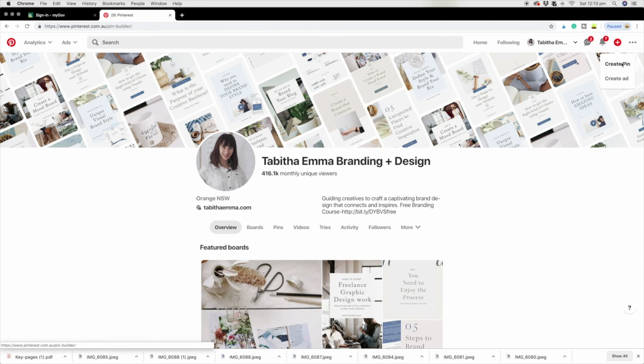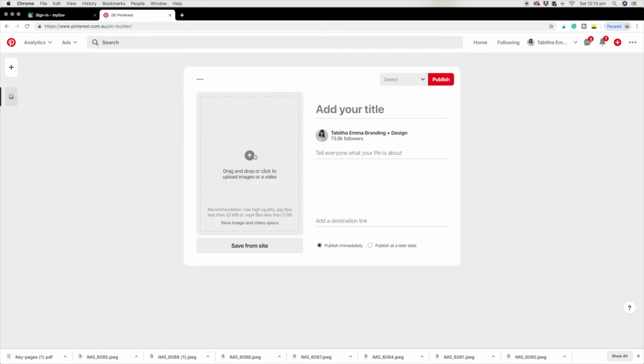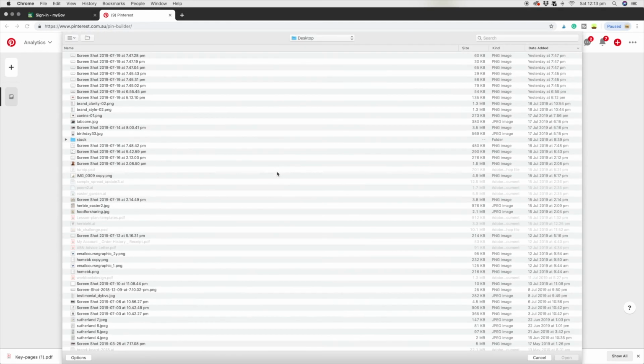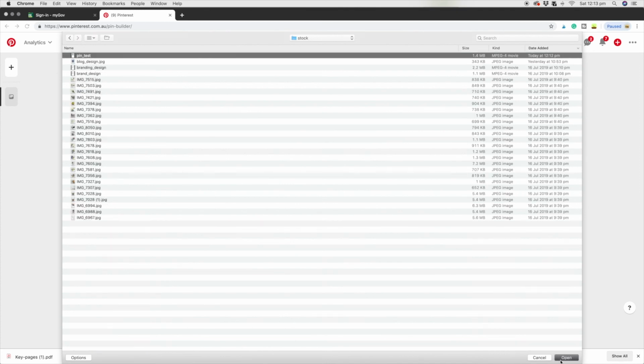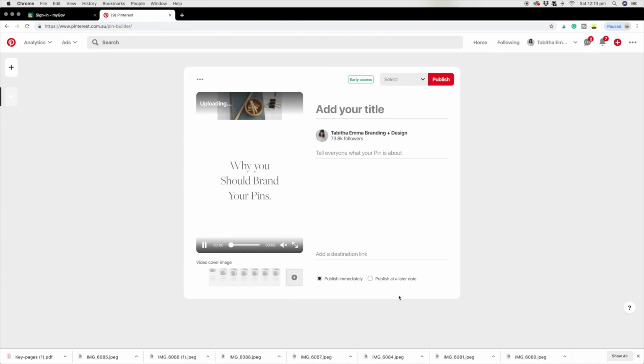So you just click that little plus sign and then you upload your pin, and you just do it like any other pin. And if it comes up with any errors, it's usually because the file just needs to be a little bit longer or whatever. But just upload your file, and you will notice that it doesn't become public straight away. They have to audit it before it actually goes live. So don't freak out, that takes a little while. I usually find overnight and then it's live.